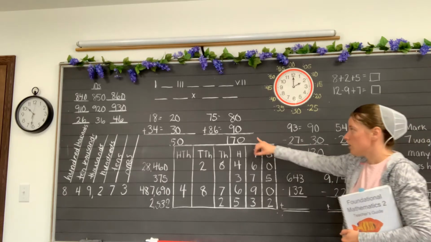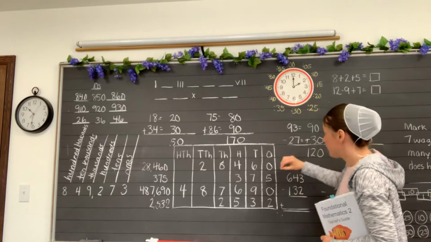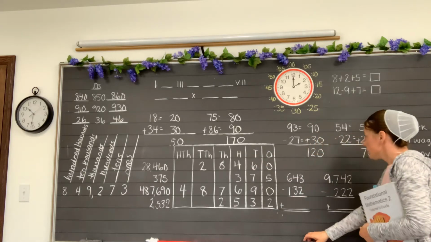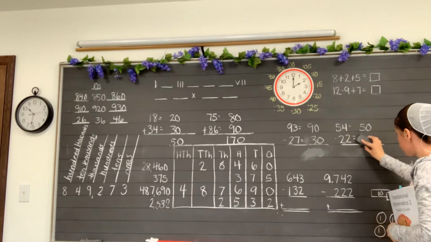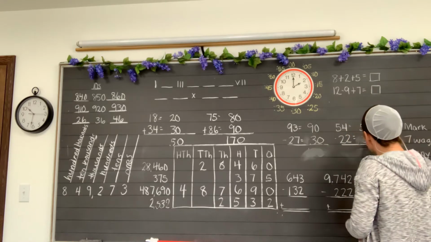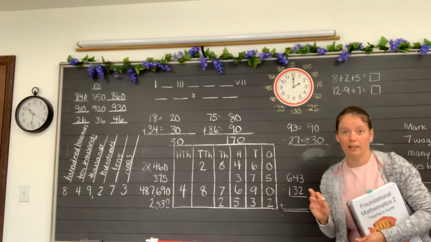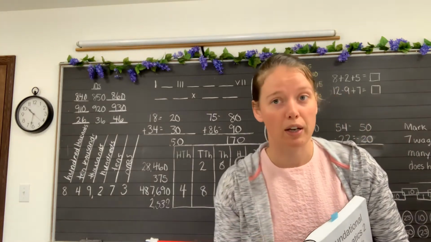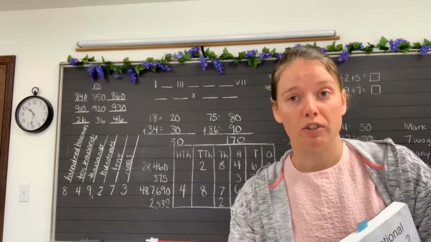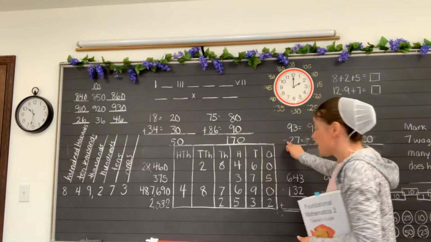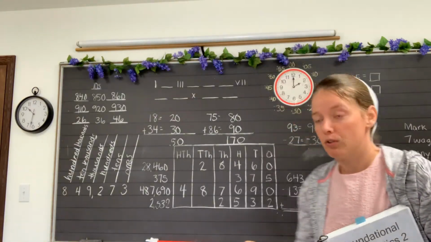Probably what we should have done in these problems is don't forget your little plus sign when you go to add them. Actually, you know what? These are supposed to be minus, so we have to minus these. Okay, let's go ahead and minus these. Now, don't make that same mistake on your lesson, second grade. Remember to watch the signs here. If you're supposed to subtract, don't forget to subtract. Do not add if you need to subtract.